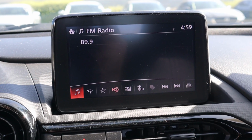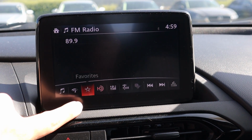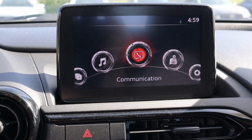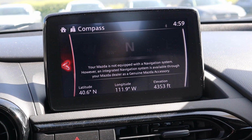Here's the center infotainment system. Now it's pretty cool. You have a little dial you can control everything with, but if you do want to use it as a touchscreen, you can also do that. So it has dual functionality. If you prefer the dial or if you prefer a touchscreen, you can do either or. So if I'm gonna go to the navigation, I can press that, or I can use a little dial on it.